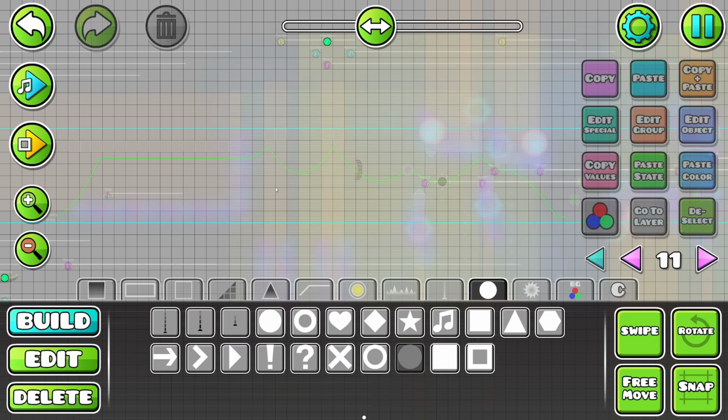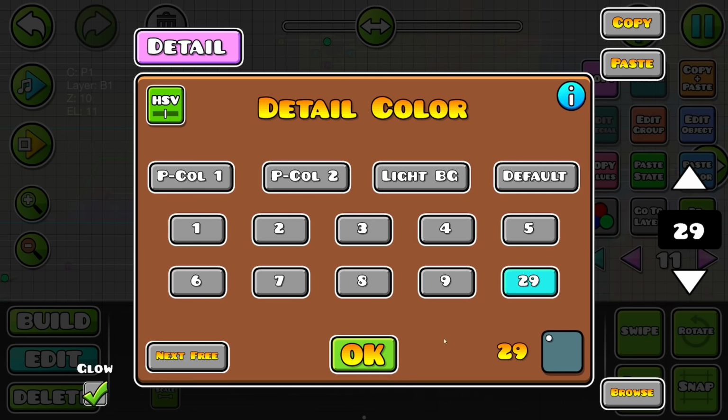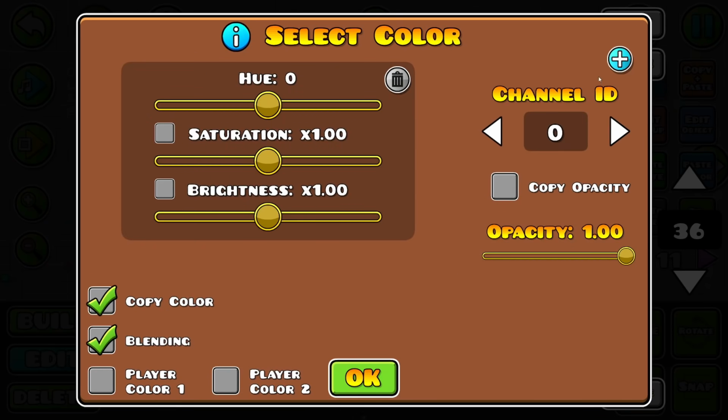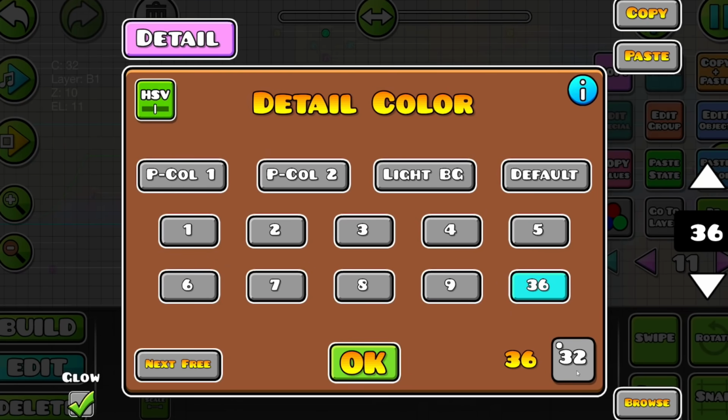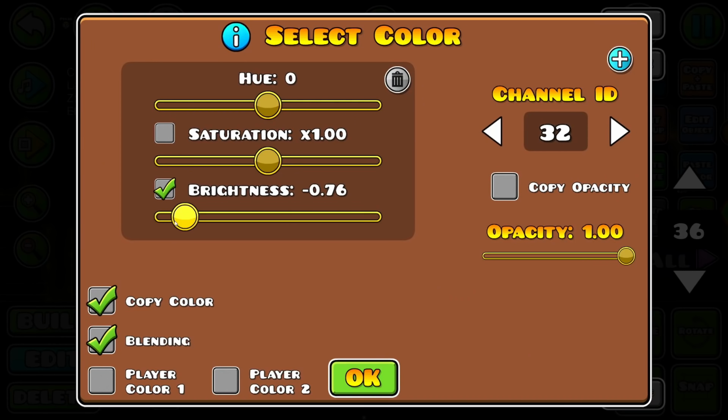Okay, I think for the background, I'm gonna place a lot of these low opacity circle objects. What am I gonna do with this? I think in the background, I'm gonna copy the color of 32, which is the rainbow color channel, on a blending color channel. That's super bright. Okay, so on this color channel, I'm gonna decrease the brightness by a lot.